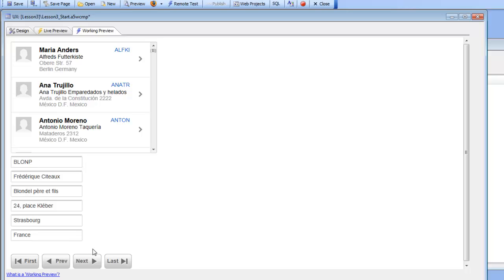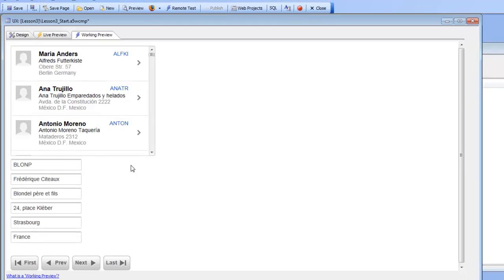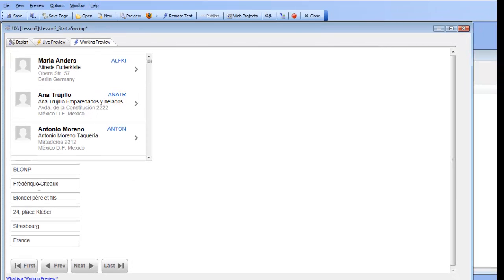We've specified how the primary keys for the customer record should be loaded when the UX component is run by specifying the on dialog initialize event code, and we've put navigation buttons on the UX component that allow us to navigate through the records in the table.